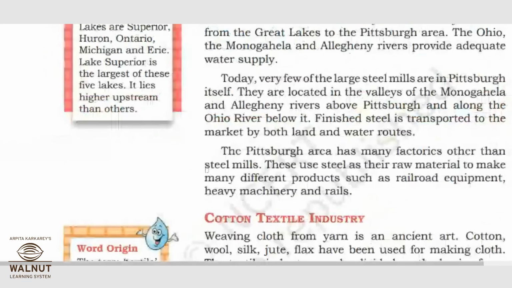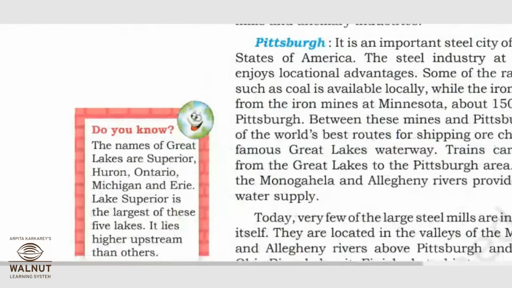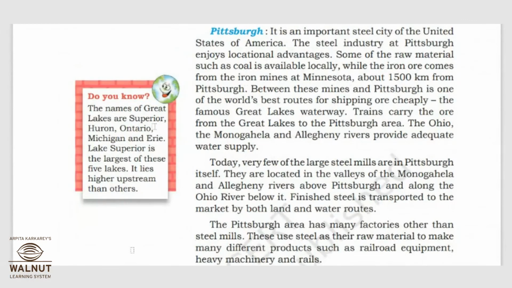Another example they have given here is Pittsburgh, which is in the United States. Now I want all of you to quickly read the Pittsburgh part in your mind, and then pick up the points like you told me for Jamshedpur, and tell me the factors affecting the location of the iron and steel industry in Pittsburgh. Coal was easily available, and the water supply was also nearby.